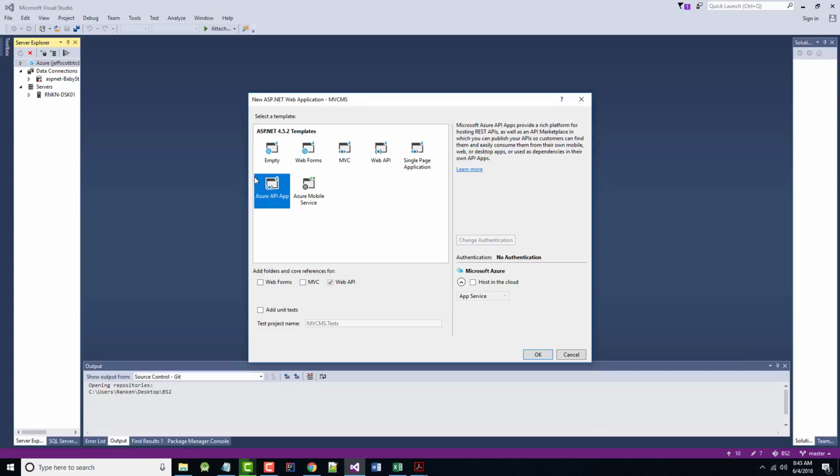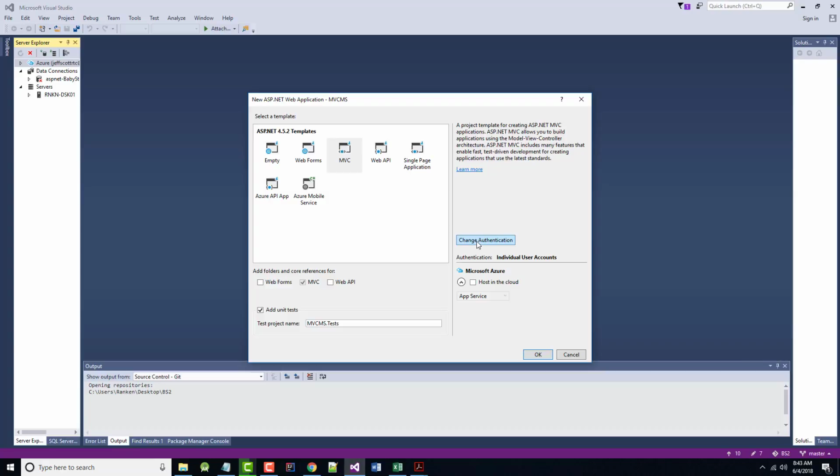Now, the author recommends, so let's say we come in here, we choose MVC. The author recommends that you always check that box that says add unit tests. What that's going to do is add a unit test folder for you, which will make it easier if you ever decide you want to go back and talk about unit tests. We will discuss unit tests towards the end of this text.